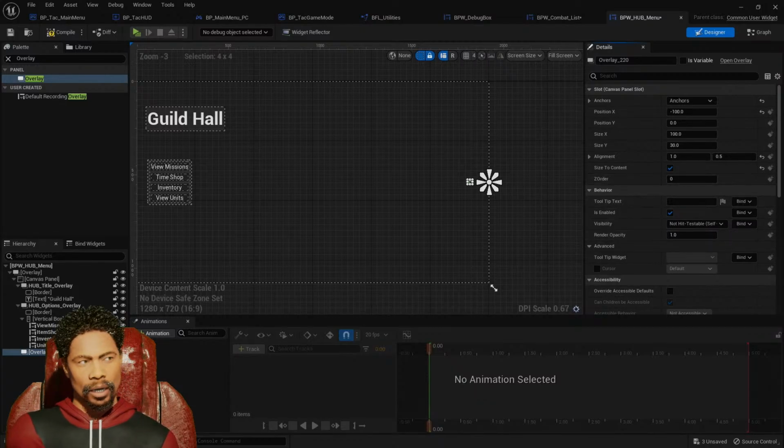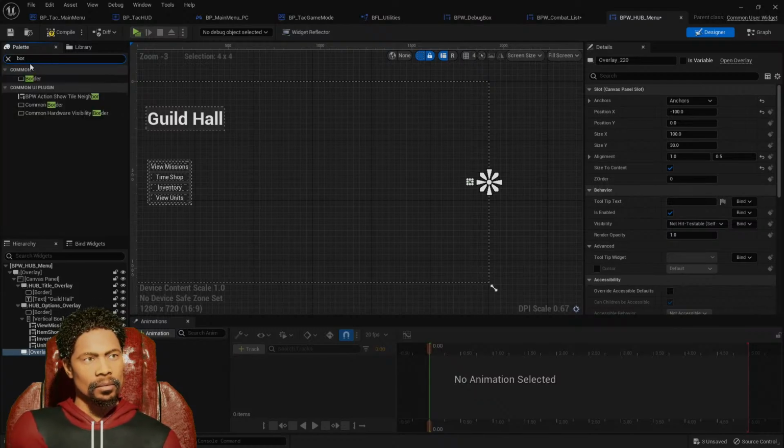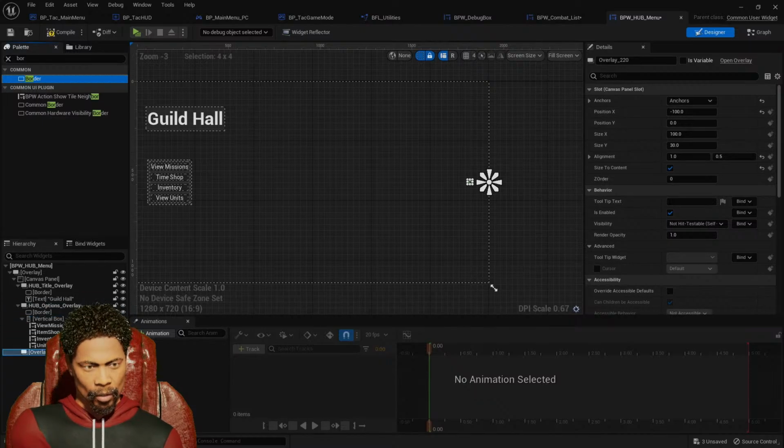That's going to be tick mark. We have a border. Size box.